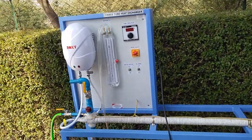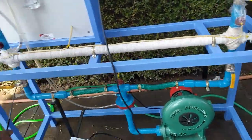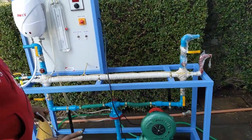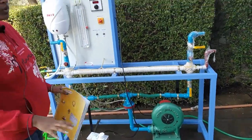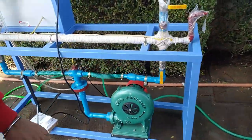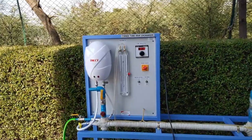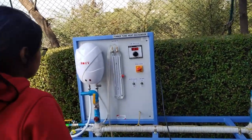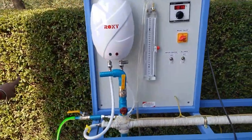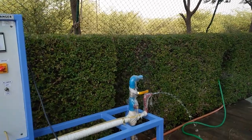Our first experiment is to observe the parallel flow. In parallel flow, valves V1 and V3 will be open and V2 and V4 will be closed. In parallel flow, the direction of the cold air is the same as the direction of the hot water. We can see that V1 and V3 are open — cold air is flowing out through this pipe and hot water is flowing out through that pipe.